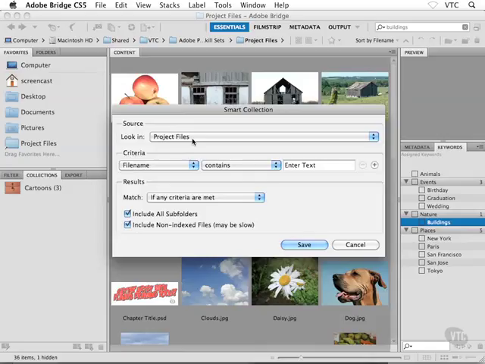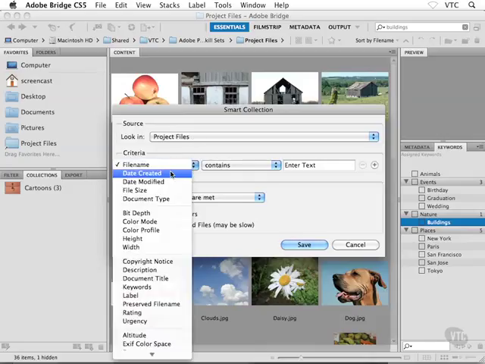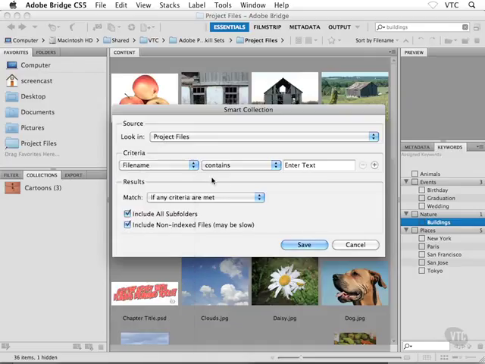Now, what criteria do I want to use? Do I want to use file name, date created, date modified, file size, and on and on and on. So in other words, I can specify the criteria that I want to use to automatically add images into this thing called a smart collection. If you've ever messed around with smart playlists in iTunes, it's the same sort of idea, right? As a matter of fact, you can use the little plus icon over on the right-hand side to add additional criteria. Any files that were created on such and such a date that have such and such a color space, for example.